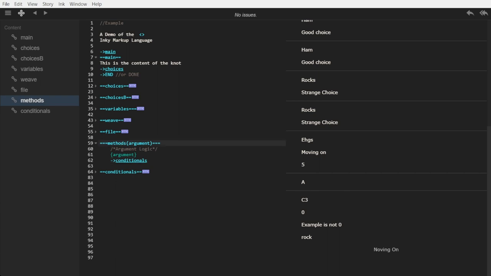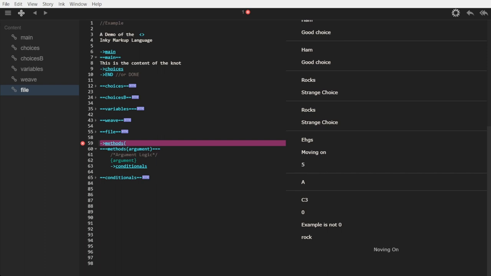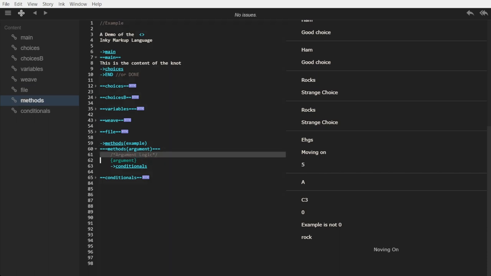So basically, this is the syntax for writing one. You just write the name of your method, and then in the parentheses would be the type of argument. And then when you're going to refer to this in the file, you would simply use the weave syntax, the referential syntax. You type the method name, and then you type whatever value, in our case the example variable, that you want to provide to that method. So in our case, we're saying, using this method, we're going to provide it the example condition value, and then it's going to do some logic, whatever you want. So maybe you want to multiply it by 5, divide it by 3, whatever. And in our case, we're actually printing the results, and then we're going to move on to something else.